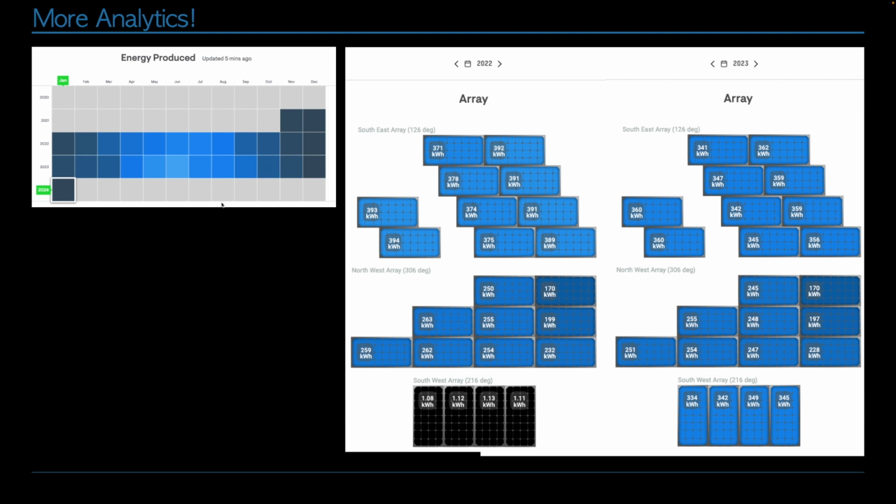So to close, do I think having solar panels is worth it? Yes, but if you can't afford to get all of the equipment that I've got, you don't have to buy it all in one go. You can buy it bit by bit and add it onto your system as you go along. So if you had to decide on one thing to buy, my advice, buy a battery. That's the first thing to get.